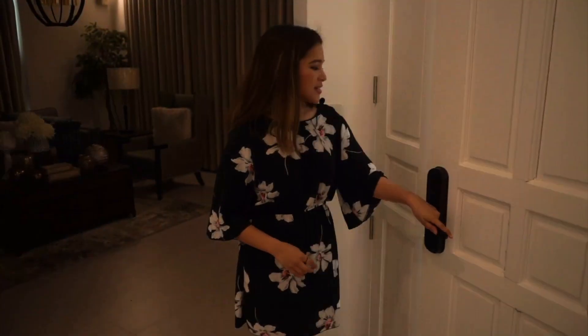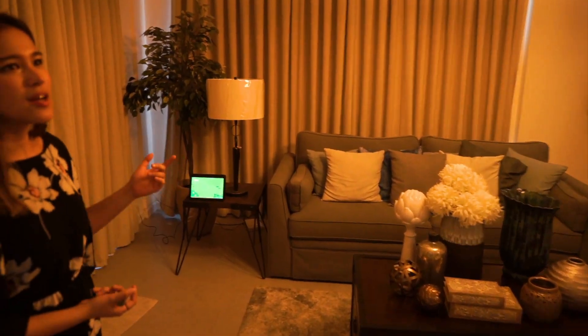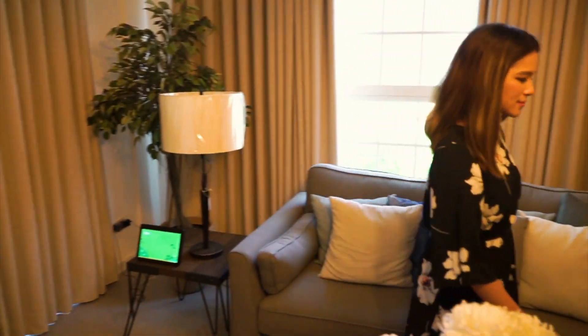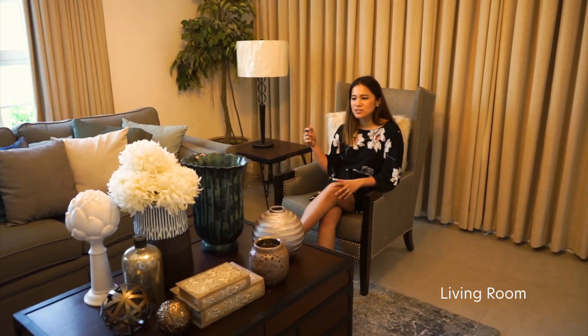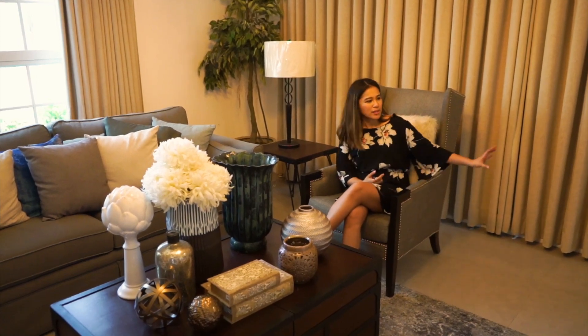The fun thing about this house is it can be smart home enabled, compatible with the likes of Google Home and Alexa. And speaking of which, it's kind of dark in here — Alexa, turn on the lights. And Alexa, open curtain number two. Simple and easy. With the wide windows and AC, it's the perfect place to welcome your guests and gather your family. You can even place gaming consoles and your TV up here.